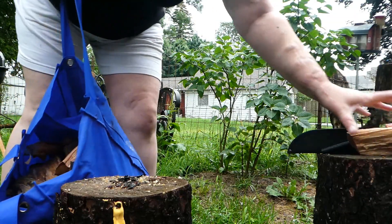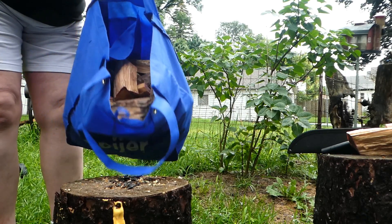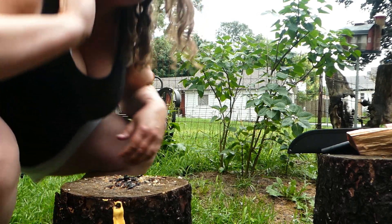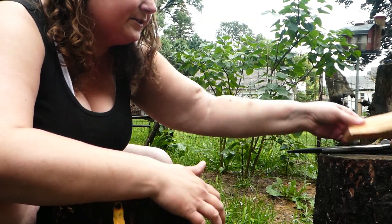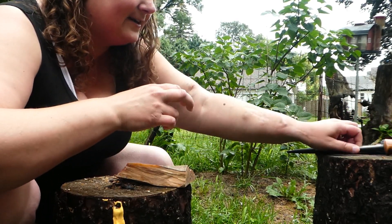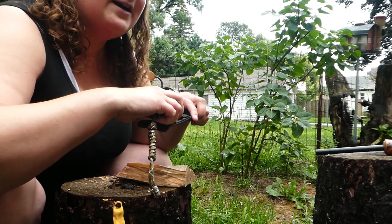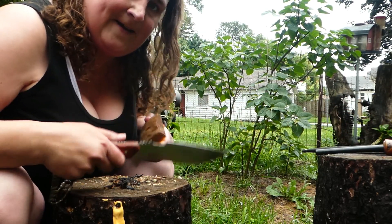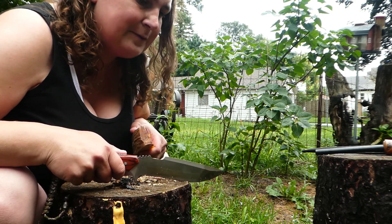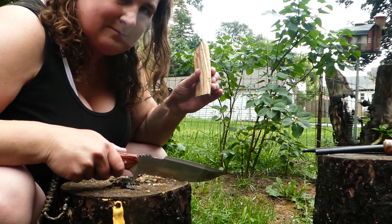I have this big bag of fatwood and here comes the rain, son of a gun. So I started a video — a fella named Kiefer had requested a video on how I process and store my fatwood. That's not gonna happen today because it's coming back down. So Kiefer, I've got your video started. We're gonna finish it here real soon, probably up in the next week.